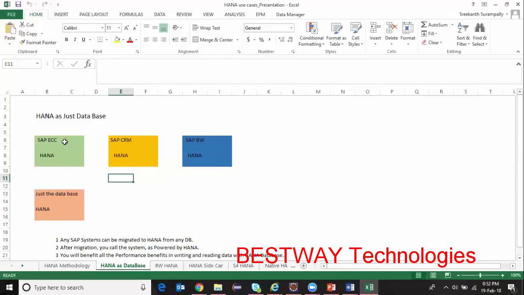So it could be your ECC system, CRM system, BW system, just the database which is running another application. So this is a simple use case. Just migrate your database to HANA, and then you continue to work on HANA, ECC on HANA, by using ABAP functionality. You can still leverage all your ABAP coding, ABAP programs, everything.